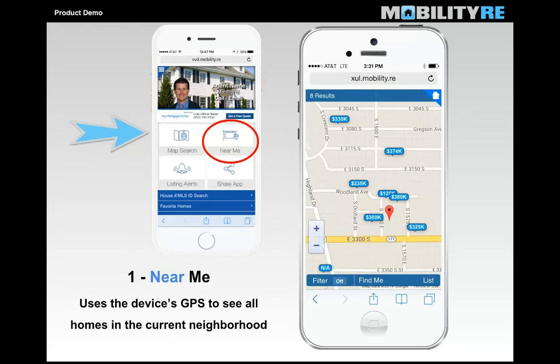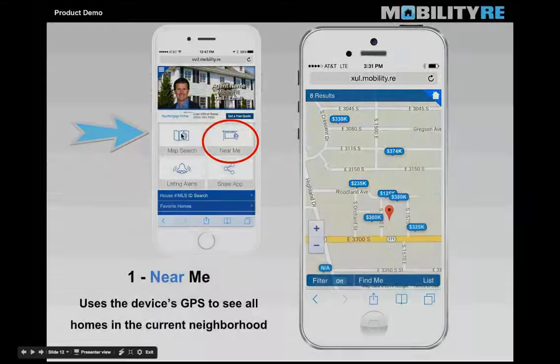And before I move any further, I do want to mention also that this information that powers our app is a live IDX feed. It is up to date and it's accurate. It's not like a Zillow feed. It's not like a Trulia feed. The homes that are featured are for sale, and that's something that you can relate to these buyer partners of yours or these clients of yours, that if they're using your app, they can be confident that those homes are actually listed and for sale.